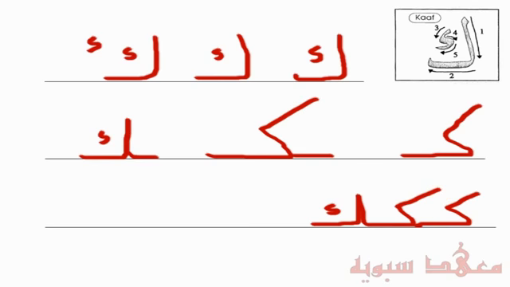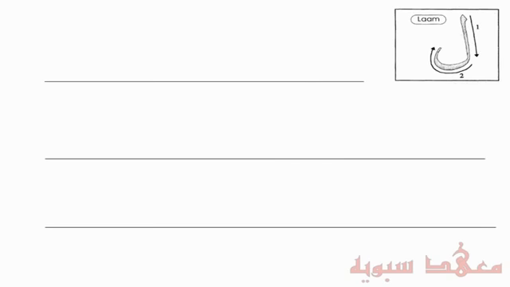Next letter is the lam. Now with the lam, it's similar to the kaf, and there's no small stroke, as you can see, but it's a bit different. The way it's done is, you start from about here, you come down, and then you come down past the line, and then it goes back up. So it's like that. And you can curve it slightly. That should be curved in slightly.